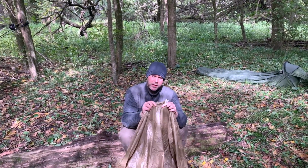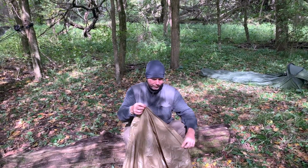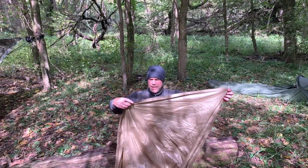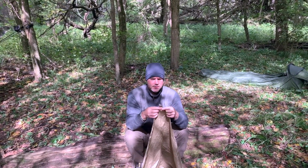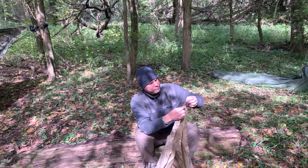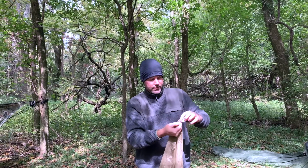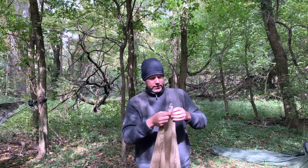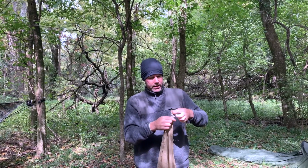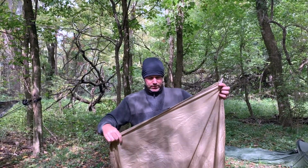This is made of a durable ripstop nylon, and it is urethane coated. This thing has 10 tie-out points, and everything's pretty good here. It's got the double stitching at the top. It's pretty sturdy. I've had this out in a thunderstorm the other night, and I was just doing a lean-to position, and I stayed nice and dry.